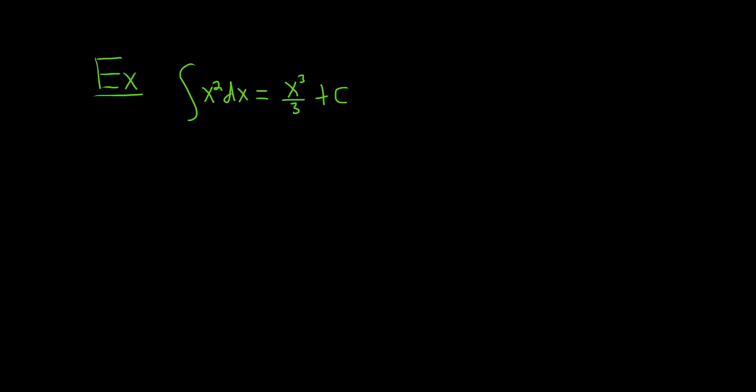And so let's recall the reason we put the plus c here. When you take the derivative with respect to x of x cubed over 3 plus c, well you just take the derivative of each piece. This will be 3x squared over 3, and c is a constant so its derivative is 0. So we simply end up with x squared, which is the integrand. So the reason we have the plus c in Calculus 1 is because c can be any number, it could be 2, 5, 6, negative 15, pi, e, any number we want, and the derivative of any number, which is also called a constant, is 0. So we have to add the c, so this integral has infinitely many solutions, one for each choice of c.